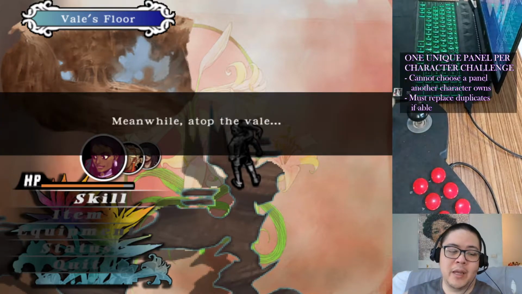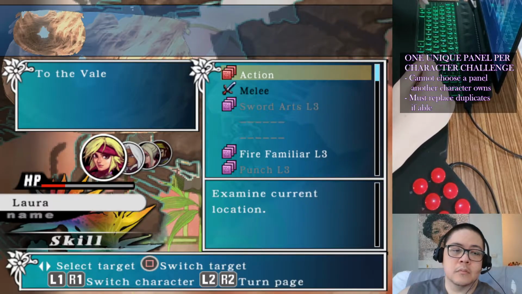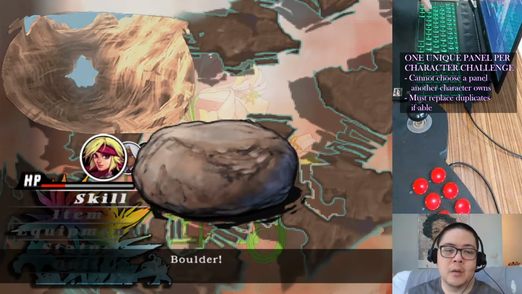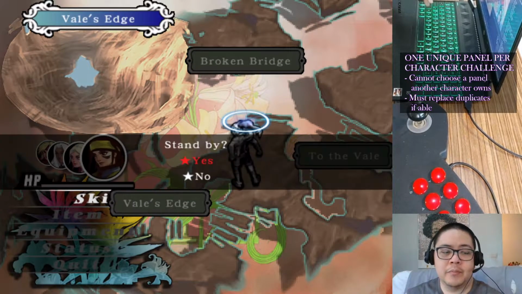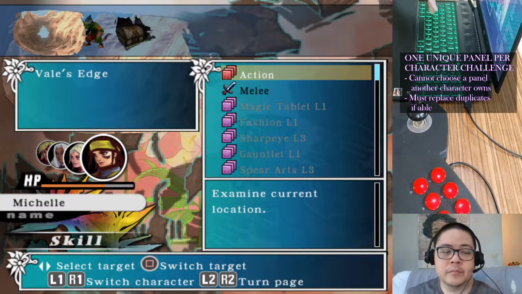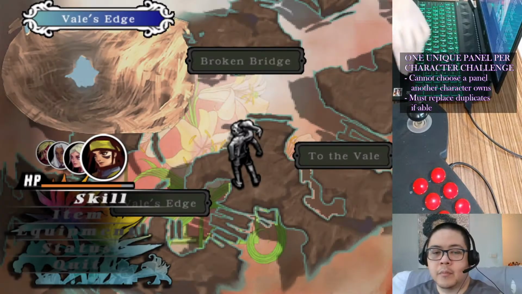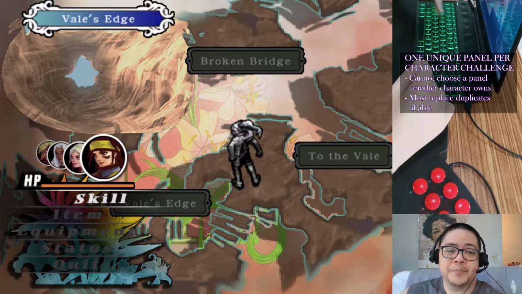It is a dead end, but yeah, okay. More treasure chests. More traps. Oh no, it's like a trap. We actually need to rest up here, because otherwise we'll be in a bit of trouble. Get it back. Okay. Like I said, we need to rest up a bit.